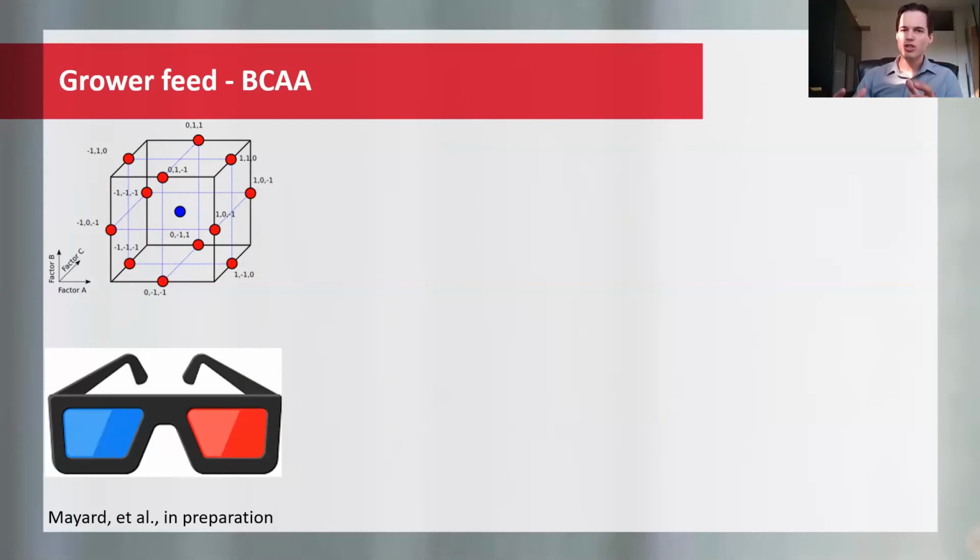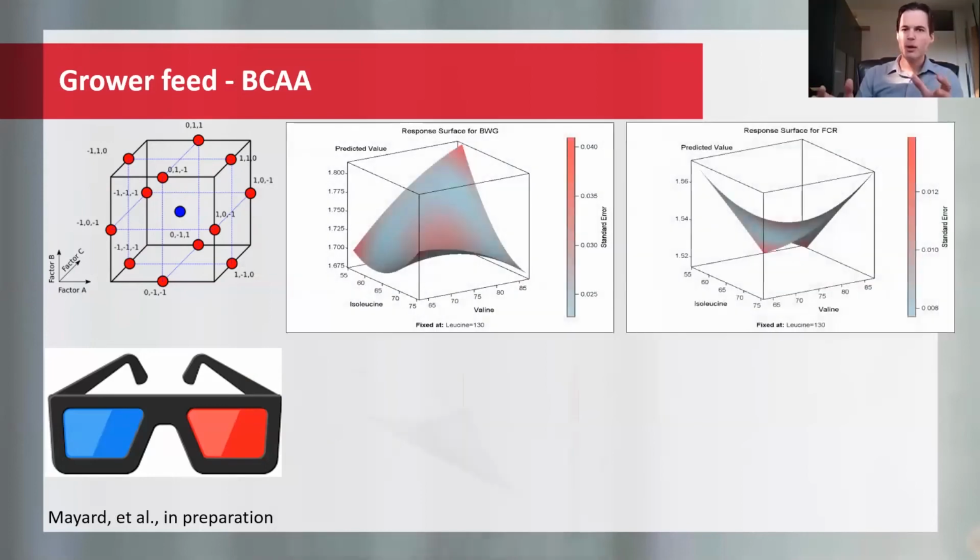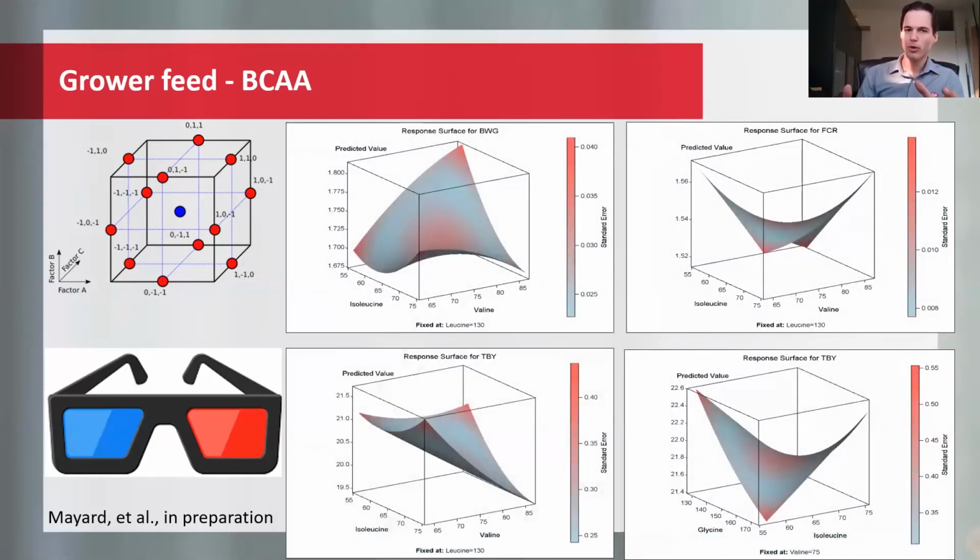Now this allows us to also create three-dimensional models of the response of our birds. And what you can see here is that in a model like this, for body weight gain, please don't look at the numbers or anything else, but you want to get to the lowest point on this graph that you can actually get to.